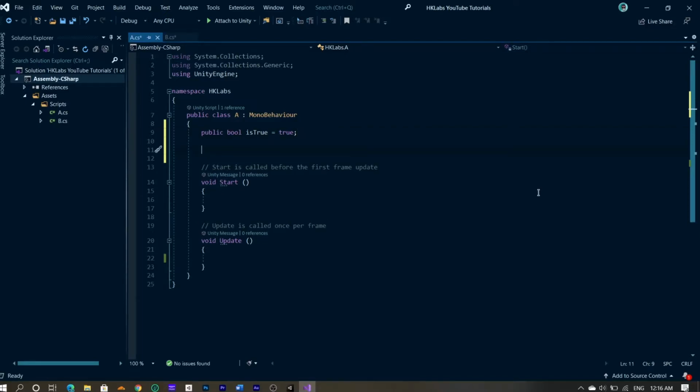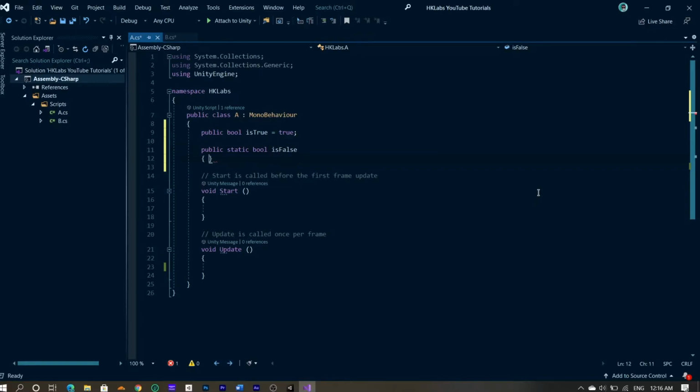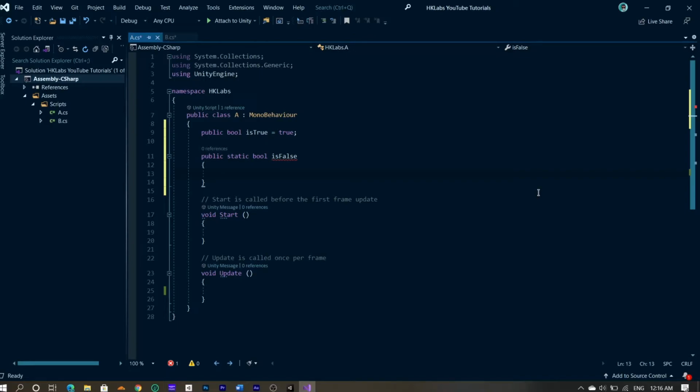With the help of properties, this is what I do. Okay. So what I like to do is have a public static bool, let's call it isFalse. Now I've put the curly brackets, and let's see what the error is. A.isFalse: property or indexer must have at least one accessor.